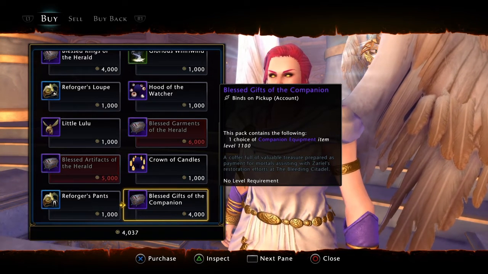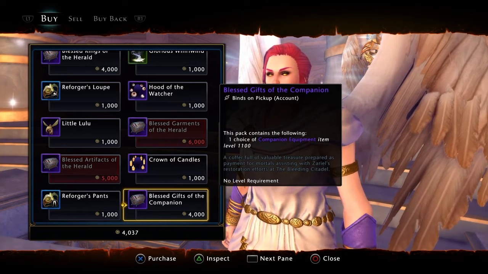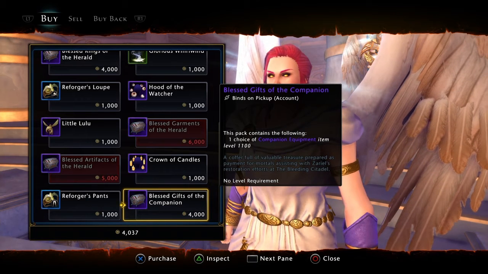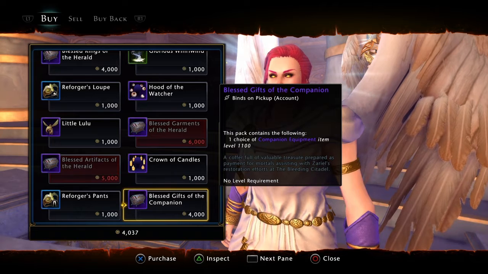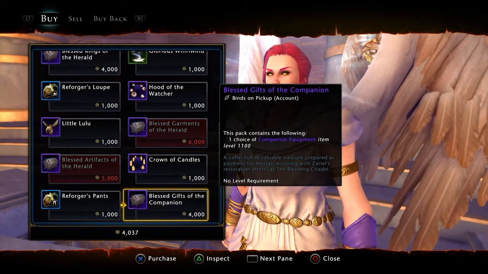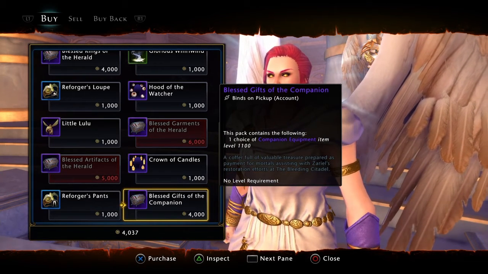The companion equipment's 1100, but you get to choose what stat you want on it, and I think that's actually excellent for maxing out certain stats you might need with the combat rework. I personally have 3 of the same ones for my critical severity, so that was kind of nice. It's a little expensive, 4,000. You only get 1 piece of equipment, but it is worth it because the only other way to get certain equipment is you have to farm it and hope something similar drops.